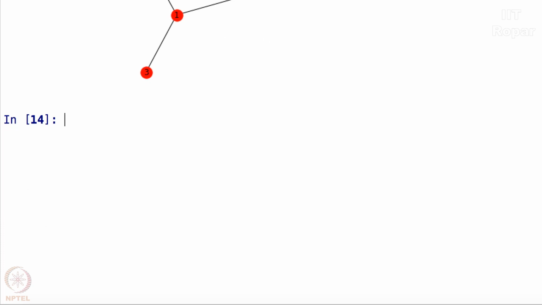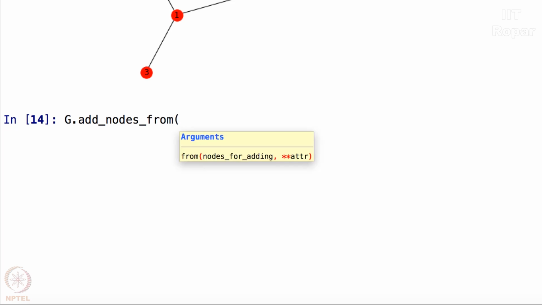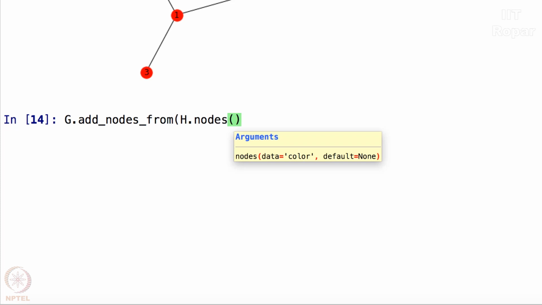Now, what I'm going to do next is G.add_nodes_from H.nodes. Do you see this? I'm going to add the nodes from H to G. So all my nodes from H, whichever are there in H, get added to G now.